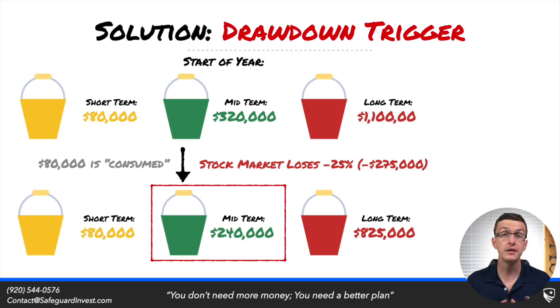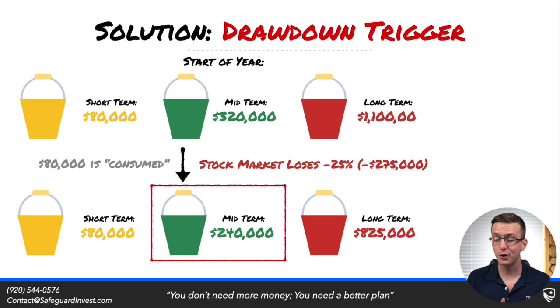Well, here's how you can fix this. All you need to do is put in a simple drawdown trigger. Now, this does complicate the approach, yes, but adds a necessary safety valve. So here's how this would essentially work. In normal economic conditions, you would just rebalance as normal. As the stock market is reaching new highs, you would then shift that given income towards the other buckets, essentially living off that long-term bucket.